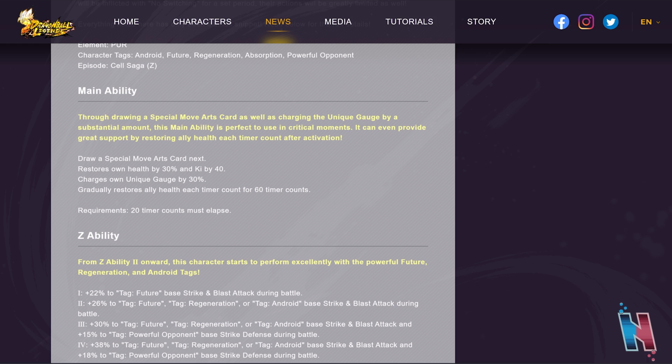Anyway, moving on. Main ability. Through drawing a special move arts card as well as charging the unique gauge by a substantial amount, this main ability is perfect to use in critical moments. It can even provide great support by restoring ally health each timer count after activation. So, draw a special move arts card next, restores own health by 30% and ki by 40%, charges own unique gauge by 30%, gradually restores ally health each timer count for 60 timer counts. Requirements: 20 timer counts must elapse.